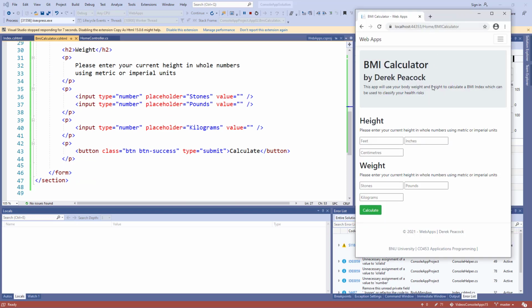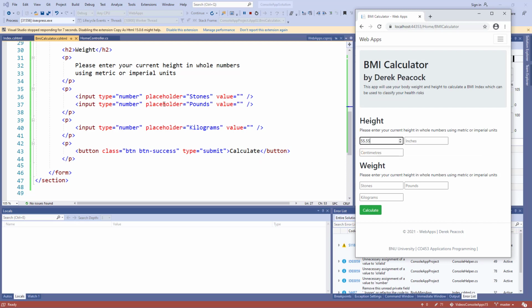So you can see this is what it looks like. The placeholder is a good way of avoiding having to use a label for every text box, and the fact that they are type equals number means I can't enter letters. If I try to type letters in, they're not accepted. I put numbers in. I can put a decimal point in, but I think it'll object to that. Yes, it does. So it does check that it's an integer number that's been entered.